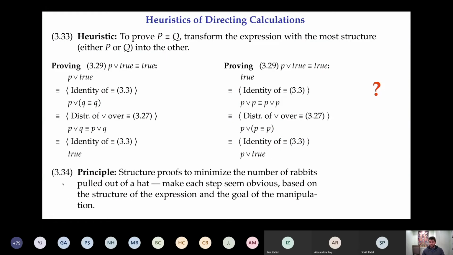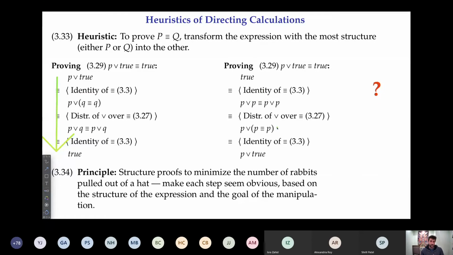This is exactly what I was saying. I had forgotten it was already here. So we want to get to true. We start off with the complicated side, P or true, and we simplify to get to true. Doing this the other way is not ideal. You have true, and for some reason you say, let me make it more complicated. But why would you do this? There's no motivation. Why are you introducing P or P? Why not introduce 2 plus 2 equals 2 plus 2? There's no motivation for these kinds of steps.